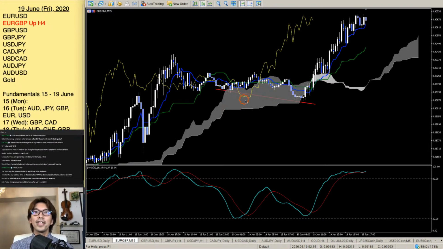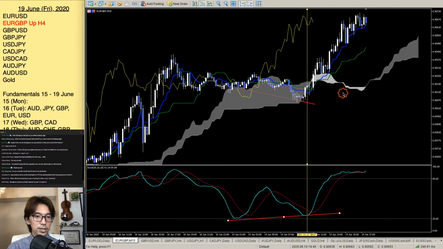But when you look at the lows of the market, the lows are getting lower. But if you look at the stochastics, the lows are getting higher from here. So this is what we call divergence. So we can also expect that the price might be going upwards from here, or maybe from here, precisely from here. So in this case, both the 15-minute chart and the 5-minute chart work as a divergence, so you can pick whichever time frame is okay.